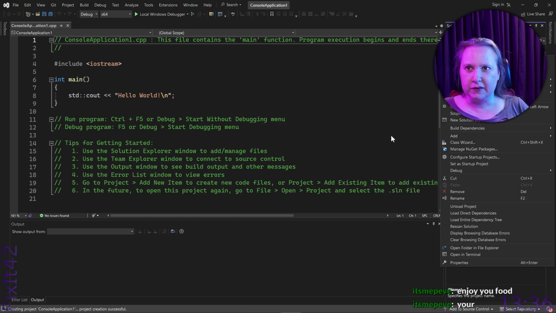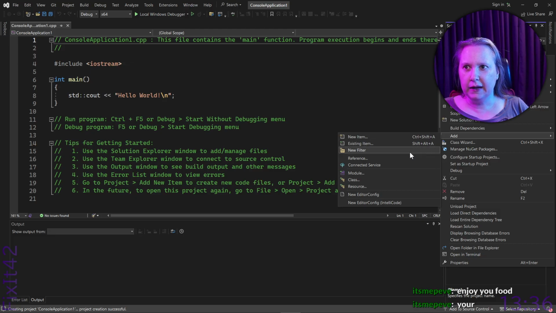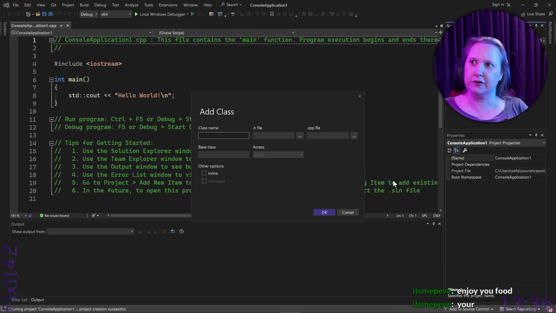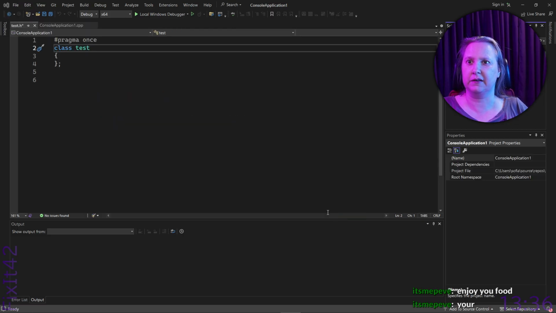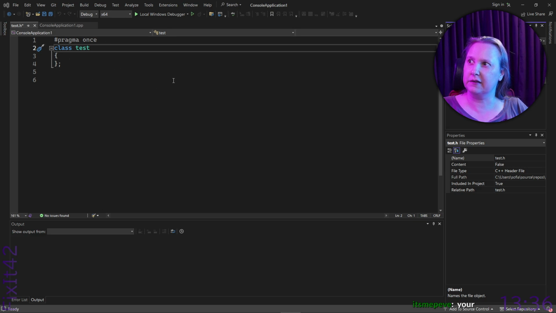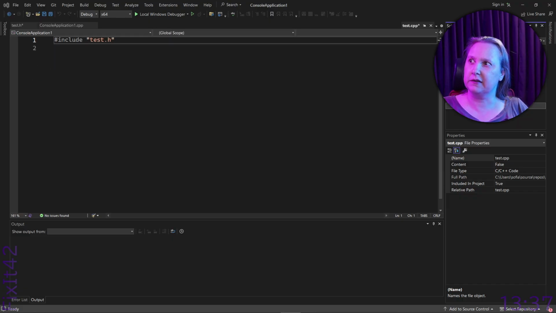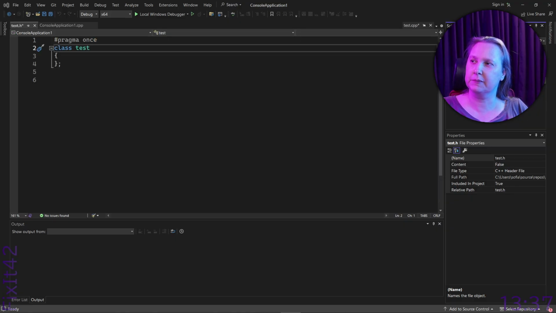So, oh my god, sorry, if I want to add a class, how will it do it? Yeah, so the class name is test, and it creates a header file and a CPP file. That's what I want to do. So how will this make it by default? It adds in the header file a .h file that has, yeah, pragma once, so that's what I noticed up there too. And then it's include. I don't think we need the #ifndef. I think pragma once is the same thing, right?